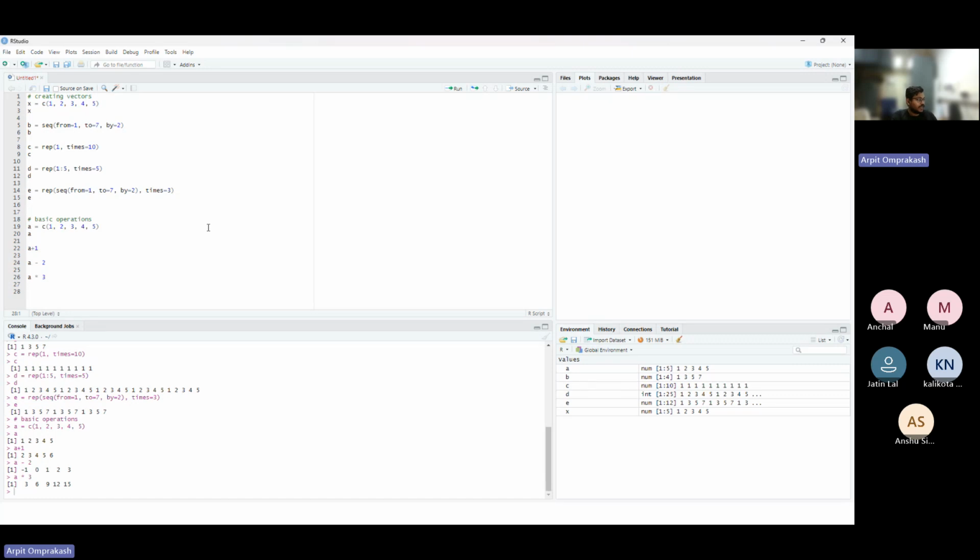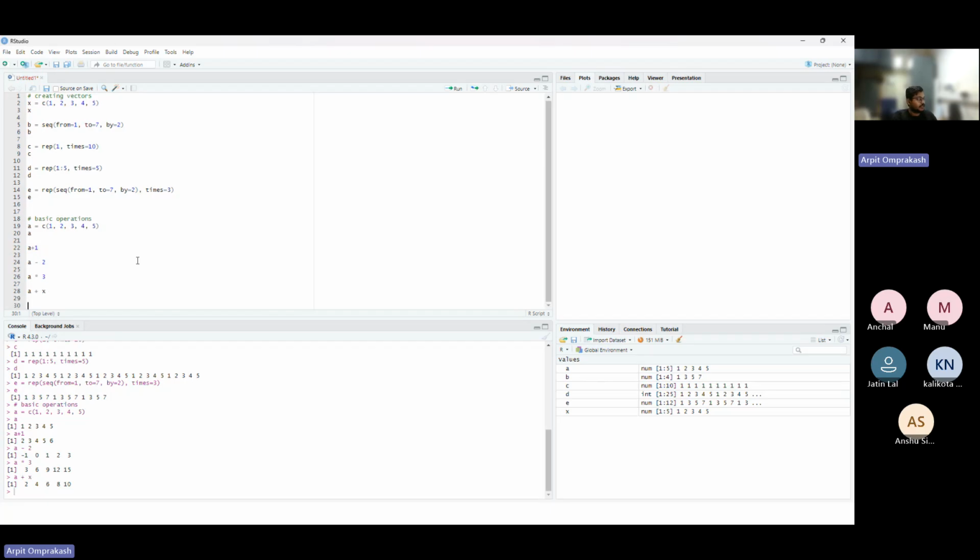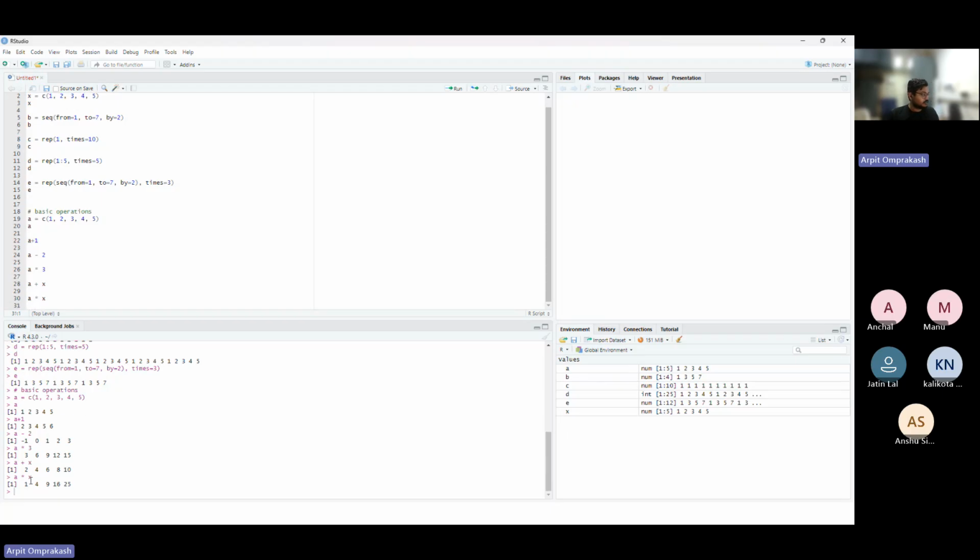Now let's say we have a and we have x that we created earlier. Now we want to add these two. If I do a plus x, what we get is that everything is added element-wise. So 1 is added to 1, 2 is added to 2, 3 is added to 3, 4 is added to 4, 5 is added to 5, right? So it's not adding across different columns, but adding each of these columns together. Similarly, if I do a into x, I'll have all of them multiplied: 1 into 1, 2 into 2, 3 into 3, 4 into 4, and so on and so forth.